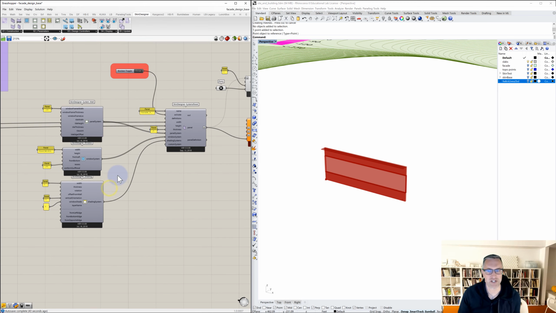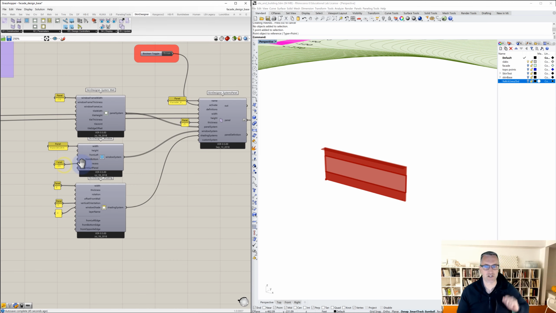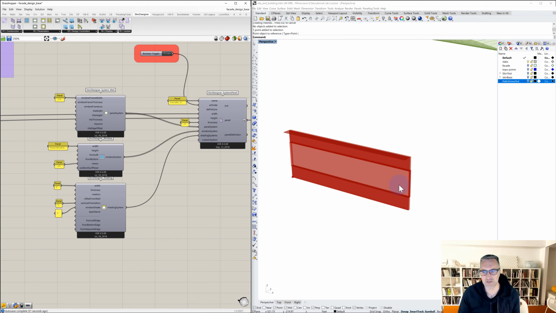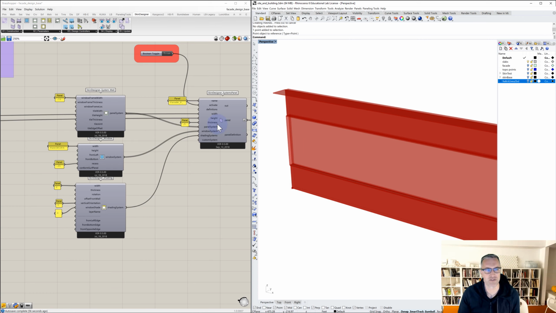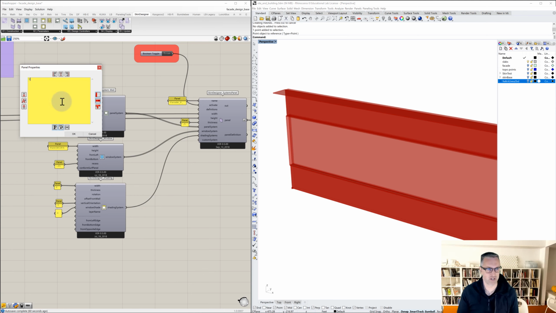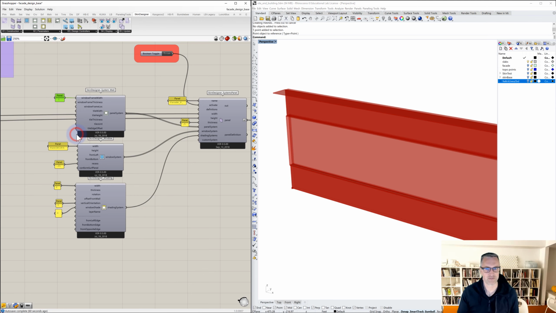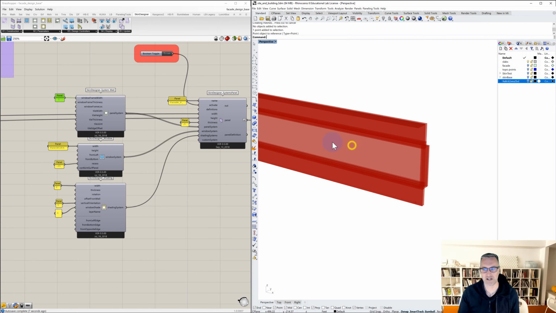So let's make a couple of changes here while we're just changing one before we populate this into everything. So even if we zoom in, let's take a look at what the first number is doing. So let's change the window frame width from 0.15, maybe just to 1. So now we can see that's basically the mullions that are wrapping around the window.